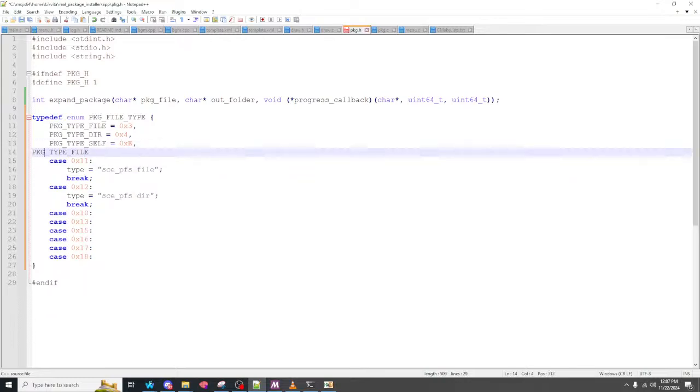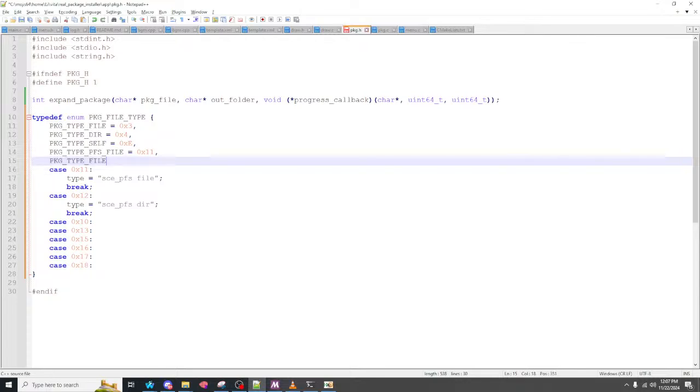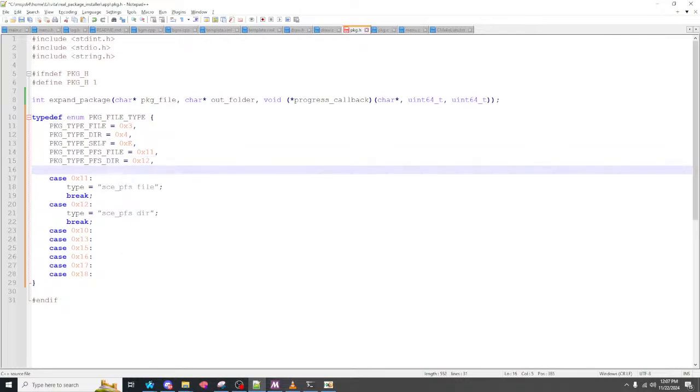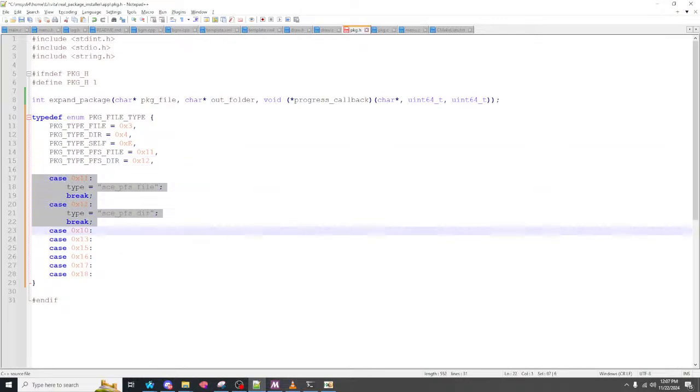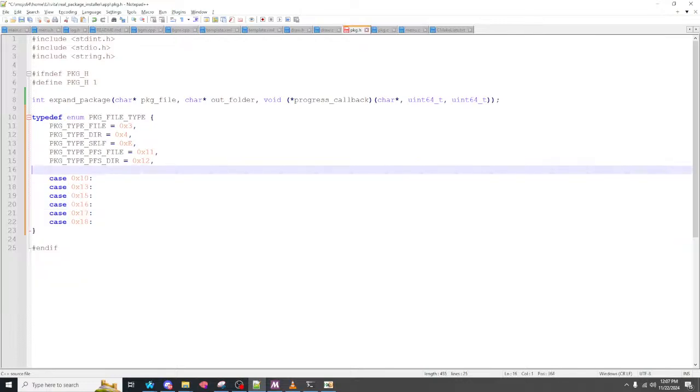PKG type efs, file equals 0x11, PKG type efs do equals 0x12. And then PKG type sys I'll just be like the rest, really. 10.